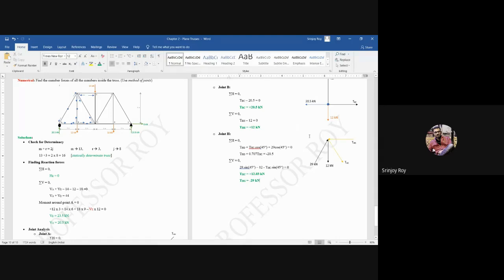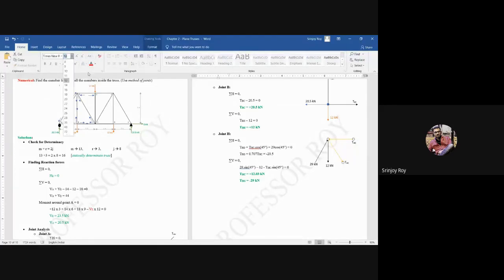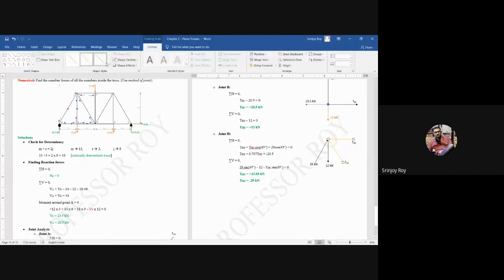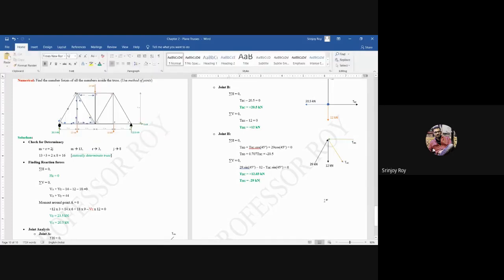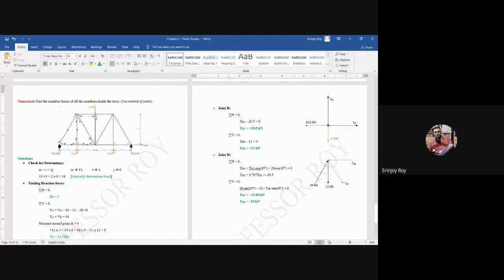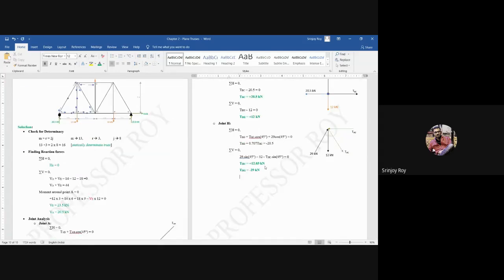See, priorities is now changed. These forces are actually known to us. So, since it is known to us, just mark it as green. Now, which joint would you like to take? कौन सा joint है? G point. In G point you have one vertical and one horizontal, and two known forces. एक HG वाला, एक 14 kN वाला. It's as simple as it can be. So कर लो.